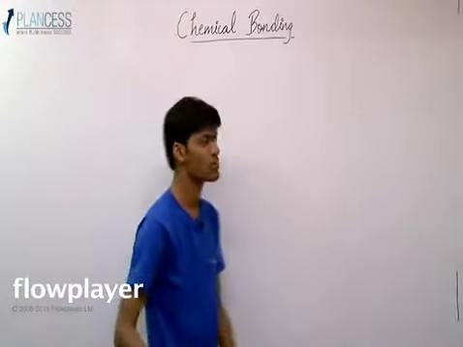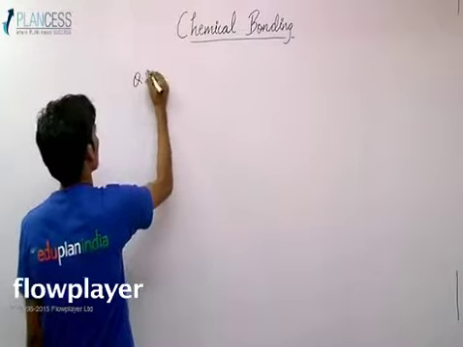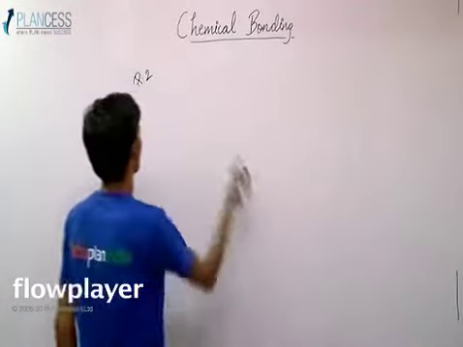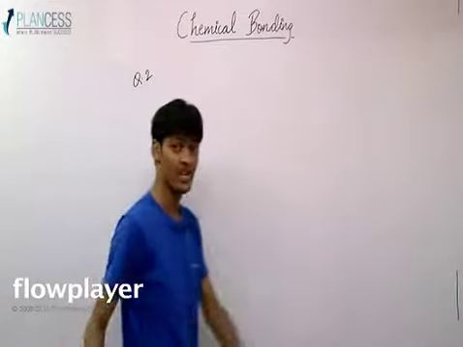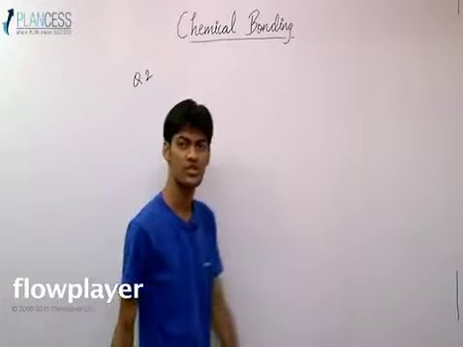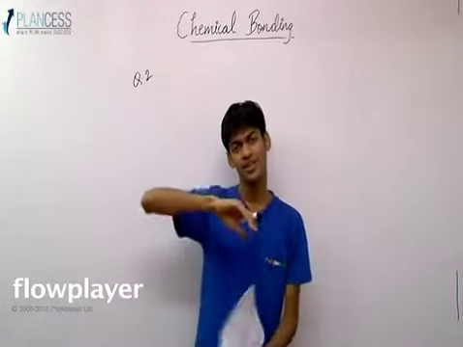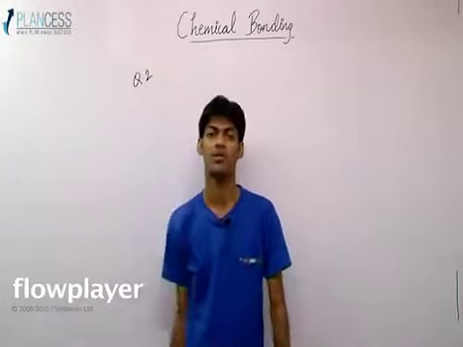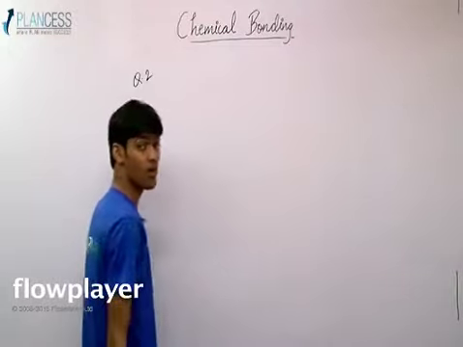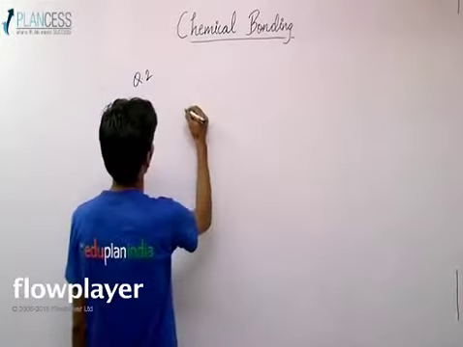The second is a subjective question that is asked: explain the hydrolysis of BCl3 and BF3. First I will remind you what hydrolysis is. Hydrolysis is the reaction of water molecules with the molecule, which ultimately leads to the breakdown of the water molecule into H plus and OH minus ions. So let us see the hydrolysis of BCl3.